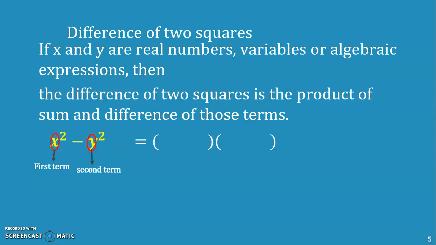So, eto na, nag-prepare tayo ng parenthesis. Product, ibig sabihin multiplication, di ba? So, product siya ng sum and difference. Sum, addition, and subtraction. So, ibig sabihin, ang sign is plus and minus. Ito ngayon ang first term natin plus the second term. Dito is first term minus the second term. So, madali lang, di ba? Ito ngayon ang factored form natin ng ating difference of 2 squares.